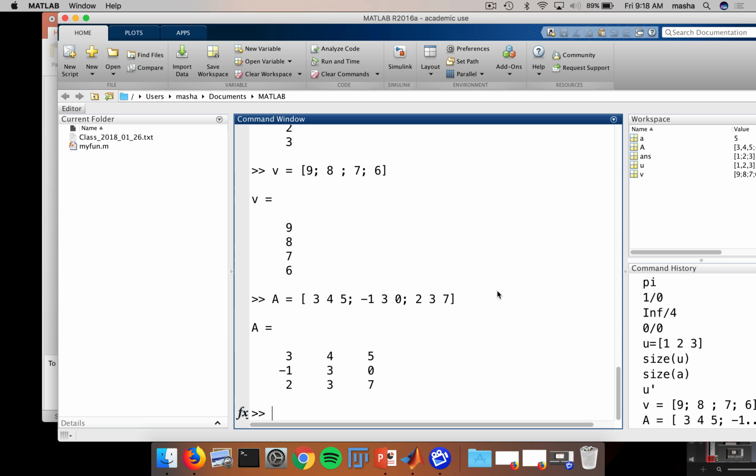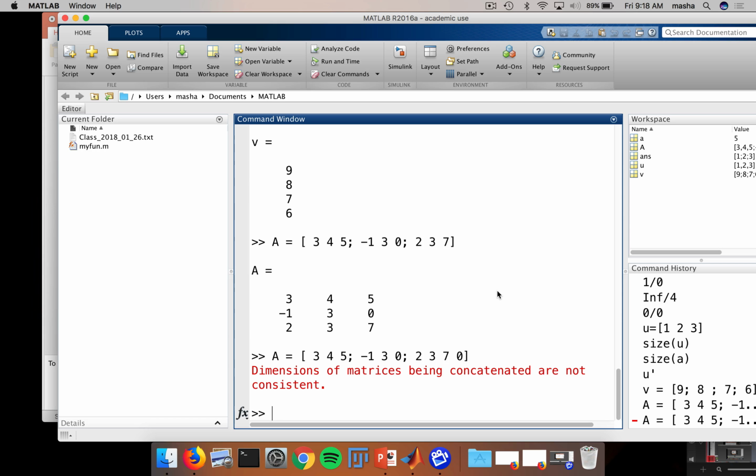So basically, the moment I want to go into the next row, I need to press enter. Now, what happens if I actually want to put 4 numbers in one of the rows? Can that happen? It's going to yell at me. So Matlab yells at me in red. When it shows red text, whether you understand the text or not, you did something wrong. It's attempting to tell you. It has certain pre-programmed ways to tell you this is what's wrong.